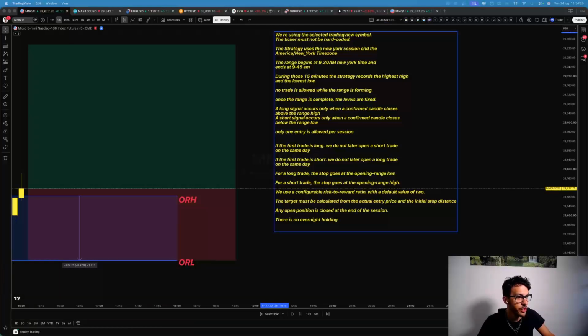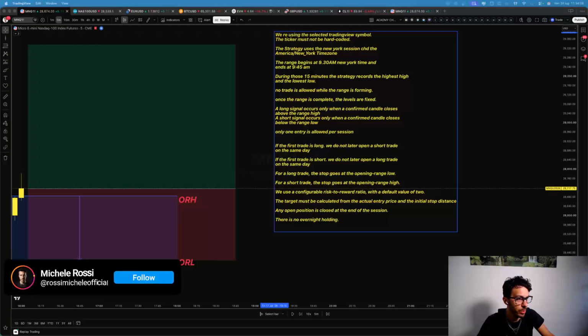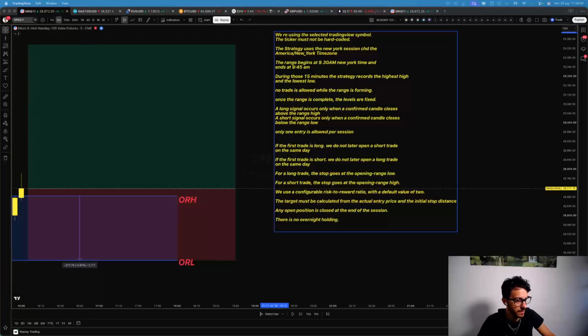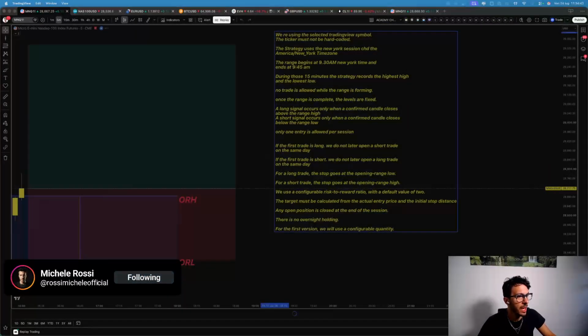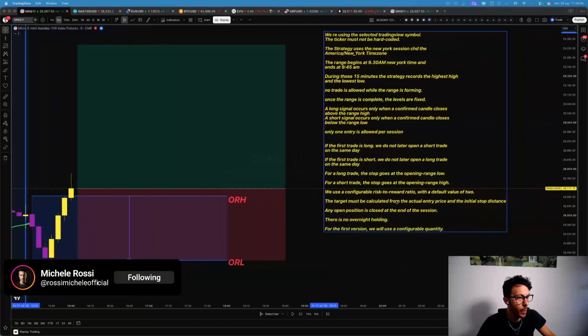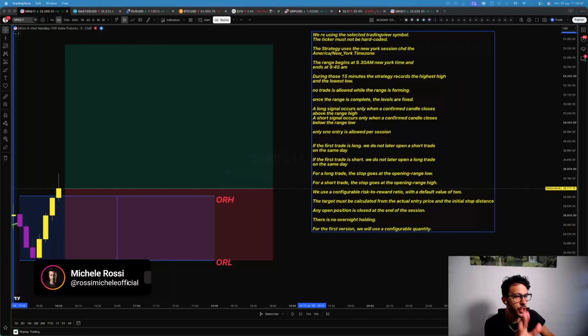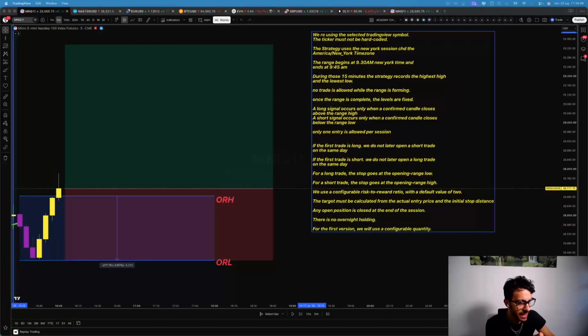For the first version, we will use a configurable quantity. We are not trying to solve the entire portfolio and risk management problem here. So we are trying to create a clean baseline.